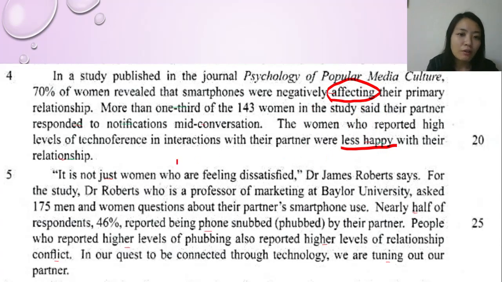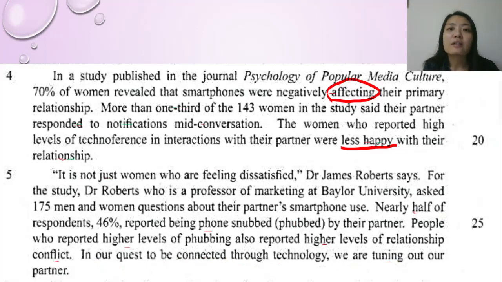Next. It's not just women who are feeling dissatisfied, Dr. James Roberts said. In the study, Dr. Roberts, who is a professor of marketing at Baylor University, asked 175 men and women questions about their partner's smartphone use. Nearly half of the respondents reported being phone snubbed or fubbed by their partner. People who reported higher levels of fubbing also reported higher levels of relationship conflict. In our quest to be connected through technology, we are tuning out our partner.